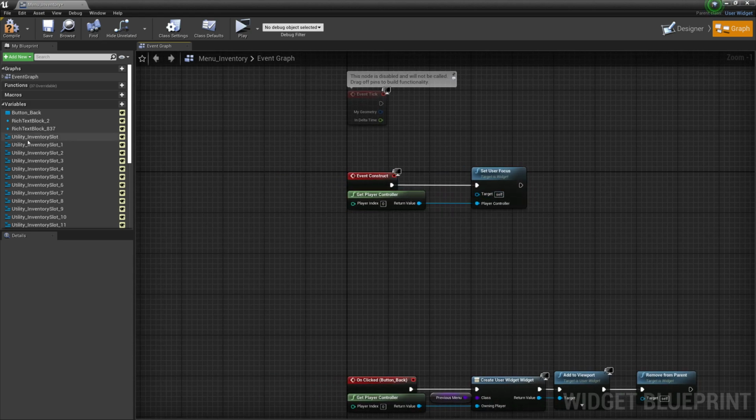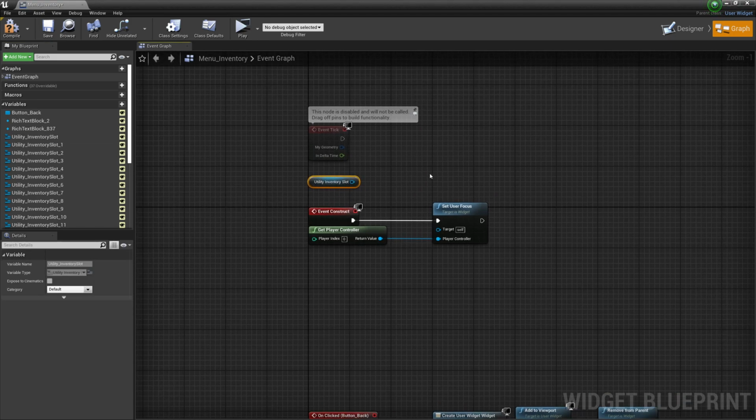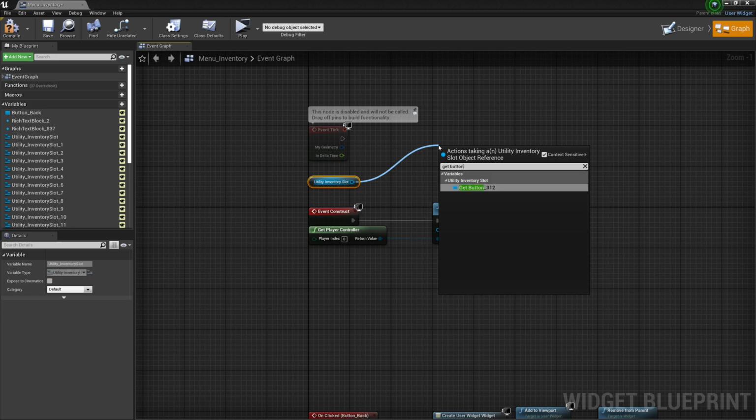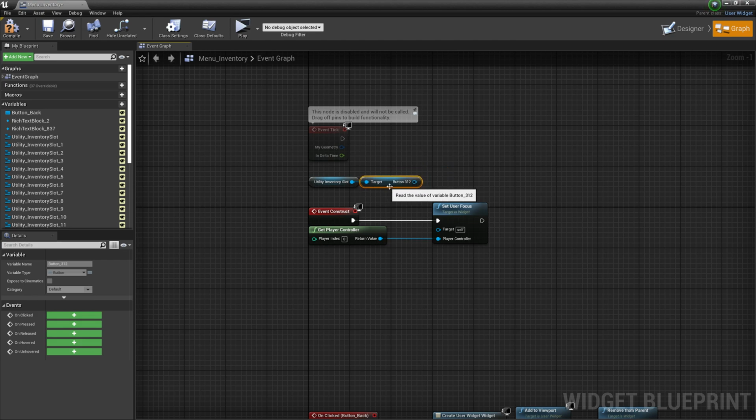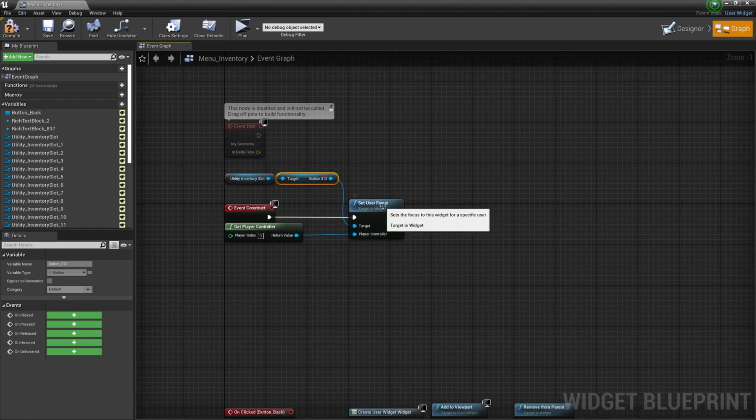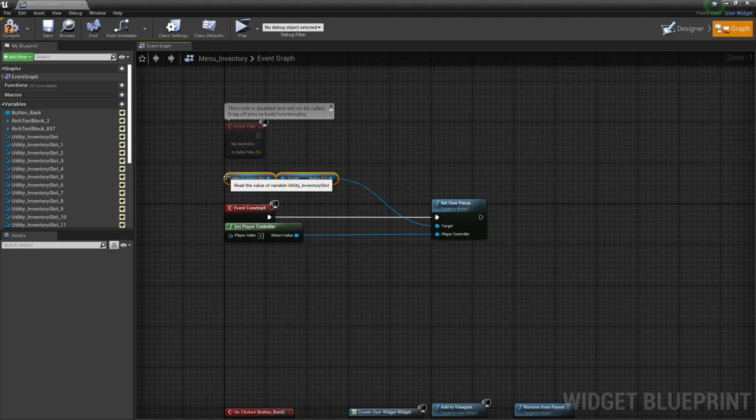In this case, what we want is this inventory slot here. So let's grab that inventory slot. But the inventory slot itself is not something that can be focused on. So let's get button. And it's going to give you a random number here. This is 312. Now, the reason it's giving us a random number is because we haven't defined the button that we actually built in the inventory slot. But that's not a problem. We don't need that to be defined. We just need it to be whatever button is inside of the inventory slot. And there's only one button there, so it's the right one.